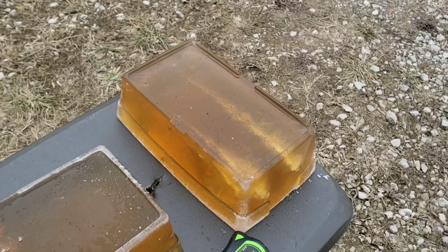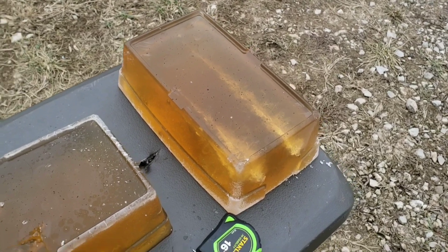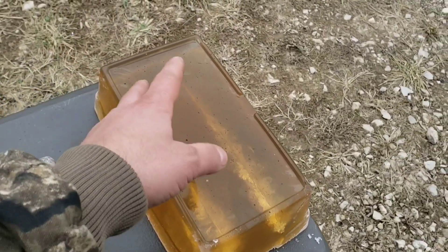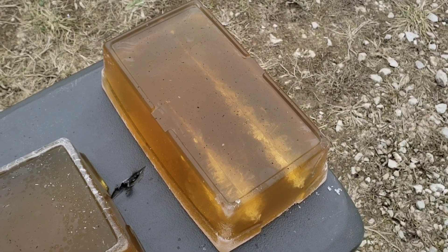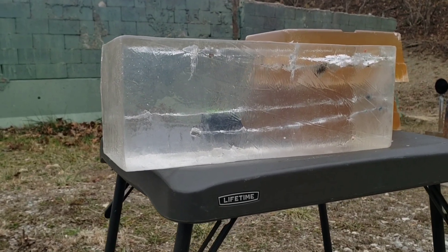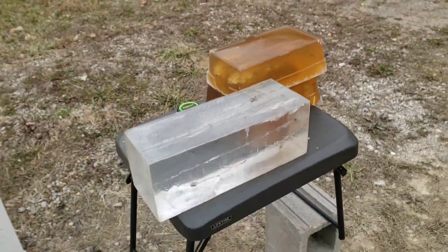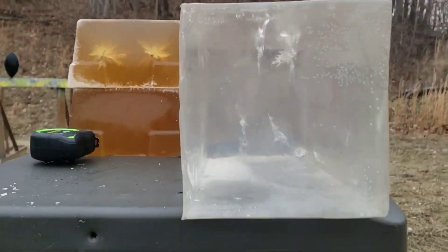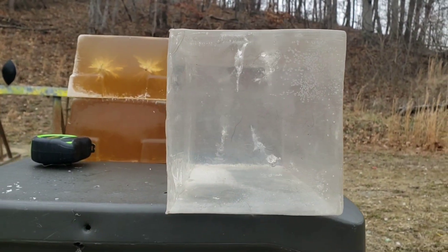I'm interested to see what these do at 50 and 100 yards, because unfortunately they won't carry that much energy that far. We'll be testing both the ballistic tips and these at longer ranges at a later date and see what they do out there where we're actually shooting critters. Now we've got the clear block set up here - there's some 9mm down here and some other 17HMR and 22 Magnum already in it. I'm going to try to come in right around a clear area so we can get a clear view of these new shots.